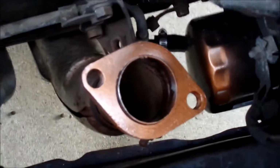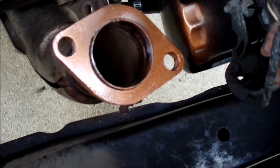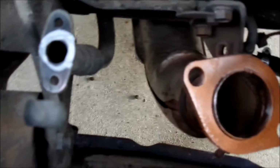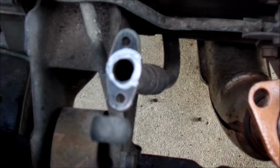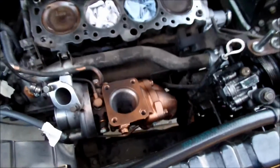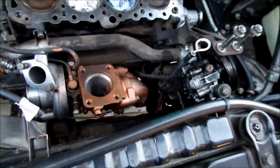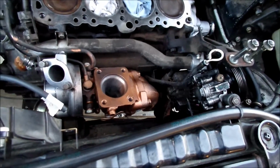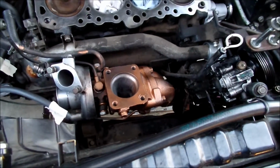So what's to say? All right, so I went ahead and sprayed the downpipe with some copper gasket sealer, and I gooped up the oil drain, so it's ready to go. Here goes. All right, the turbo's in there. So I got everything fastened, basically, but I haven't torqued anything yet.